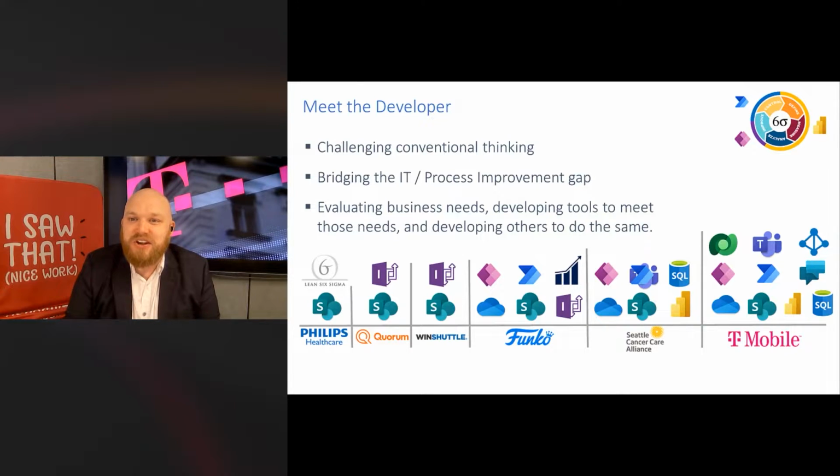Just from my technology side, but also from the continuous improvement side, because it checks all those boxes of putting tools in the hands of the users that can solve the problems, which is one of the key pieces of continuous improvement. But it also allows pro developers like me to build extensive solutions that are very complex, but simplify and streamline a lot of the processes that the organization has to deal with on a daily basis.